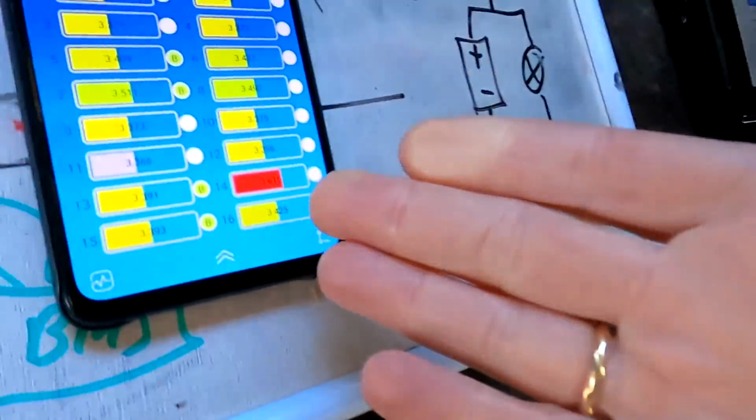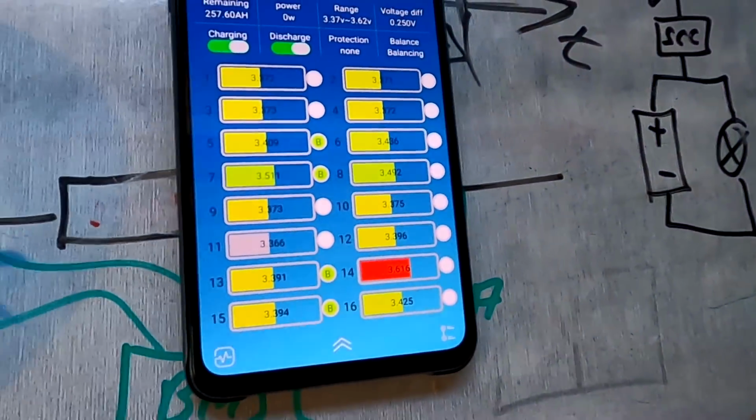Well, this was a bit of an out of control situation. BMS kicked in, the voltage was rising, BMS turned off our battery from the solar charge controllers, everything at the same time. It's very hard in these situations to keep a clear mind. You know, the BMS is beeping at you, you can hear the relay clicking in and out and see the voltage spiking, and then you see the red voltage here of one of the cells getting too high.